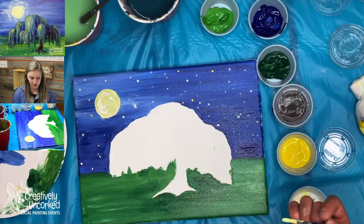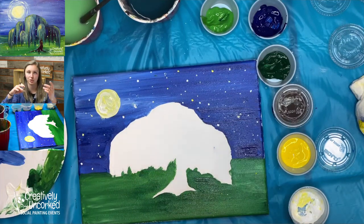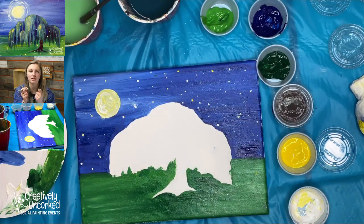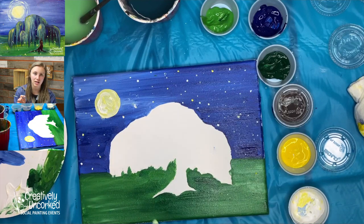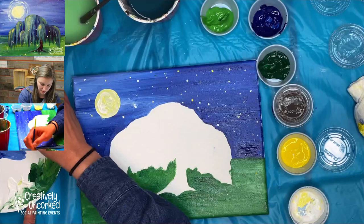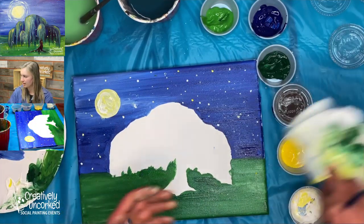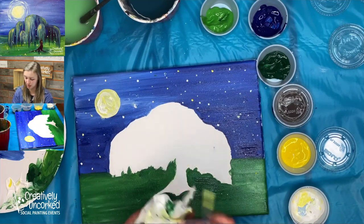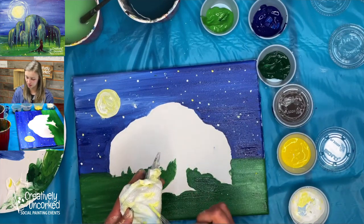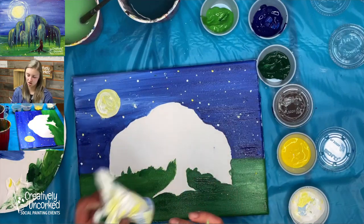The next part of this is to add that little glow around the moon. So you can look up at the example, and there are those short little lines. We want to keep those very faint, otherwise they'll detract from the moon. So I'm going to have hardly any paint on my brush at all. To do this, I'll just take the colors I was already using, white and yellow, put some on my brush, and then I have my paper towel here that's actually already wet from drying my brush off so many times, and just lightly wipe some of the paint off. I don't want hardly any on my brush.